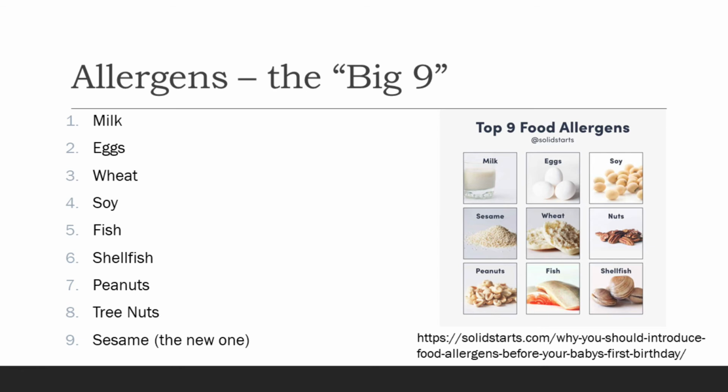The big 9, the ninth one there, sesame, is kind of a new addition that has been added as of this year. Actually, April 23 of this year, the Food Allergen Safety Treatment, Education, and Research, or FASTER Act, has been signed into law. Basically, this one requires the declaration of sesame as an allergen in your foods. Actual enforcement of this will not happen until 2023, so companies have time to comply. But that's something that I want you guys to look out for.